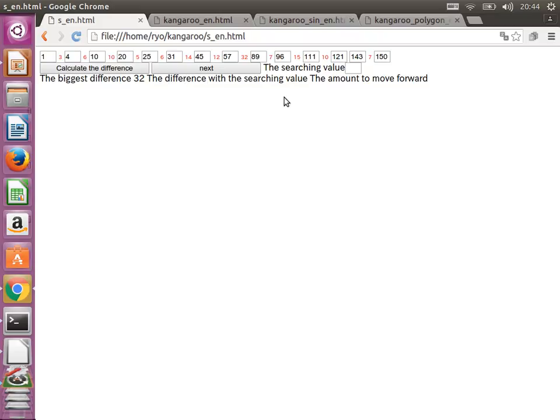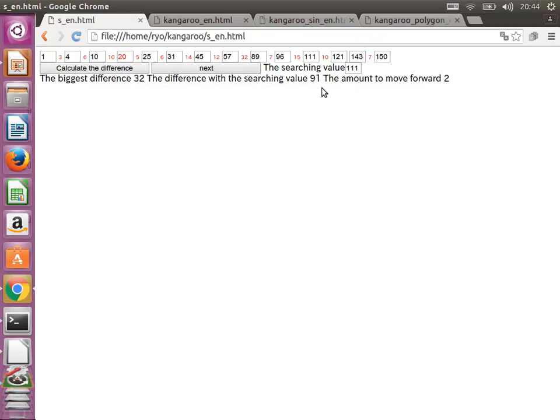First, let's set the searching value to 111. We begin with the first value, which is 1. The difference between 1 and 111 is 110. So the amount to move forward is 3. So 1, 2, 3, and go to 20.